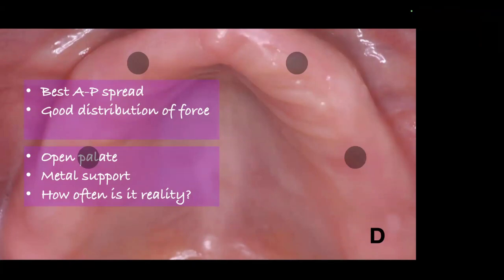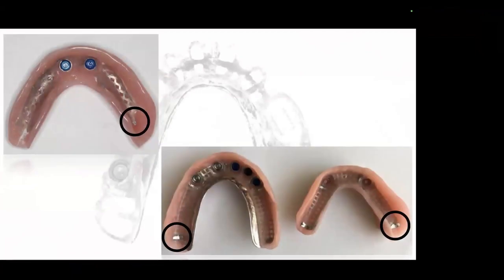So, here's our last situation. This has the most anterior-posterior spread. We have a nice distribution of force in this situation. And again, think about what you're opposing. If this is opposing natural dentition, this is really the best setup, right? Somebody can chew, somebody can function. Sometimes with these prostheses, the patient will tell you, I bite and then it unlocks. And a lot of that is just uneven force distribution of the implants. And again, this is a nice scenario, but how often do we encounter this, right?